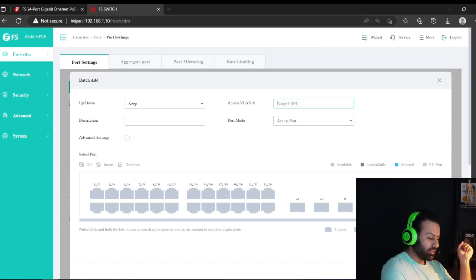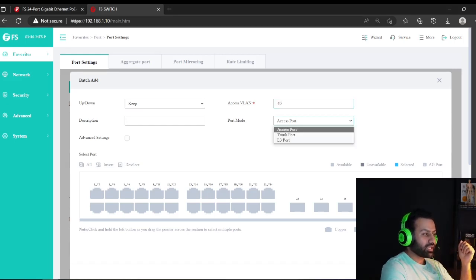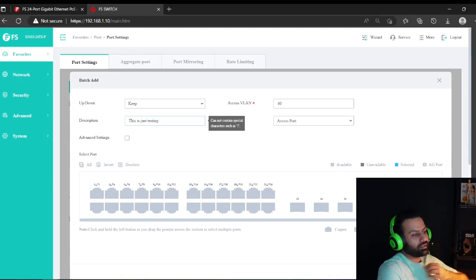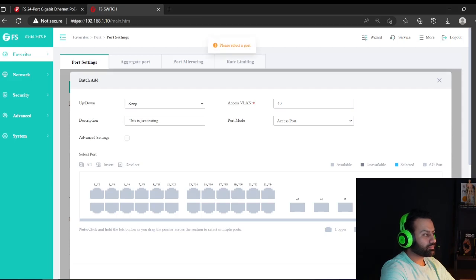Let's say VLAN 40. It is an access port. It's not the trunk, and the description is: this is just testing. Let's save it. Okay, please select the port.